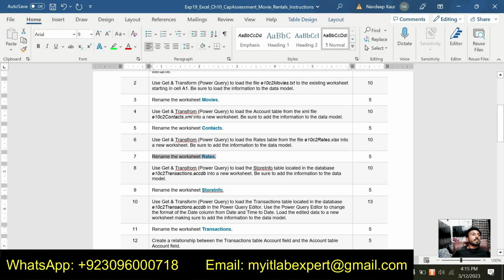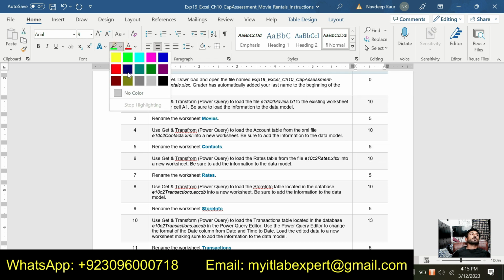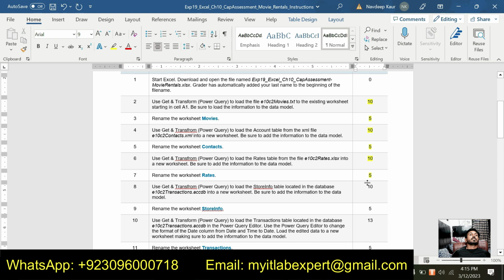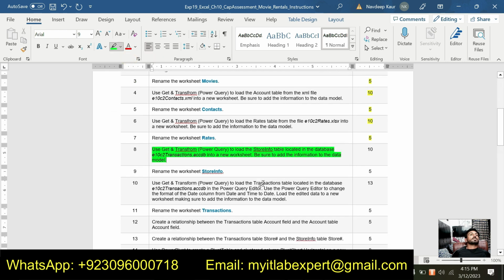Now we will move to the next step, and the next step is step number 8 now. So we have solved 10 points, 5, 15, 25, 30, 40 and 45 points. We have already solved these 45 points, and now we are going to do the next 10 points. That is step number 8 now. This one. So let's do this one.